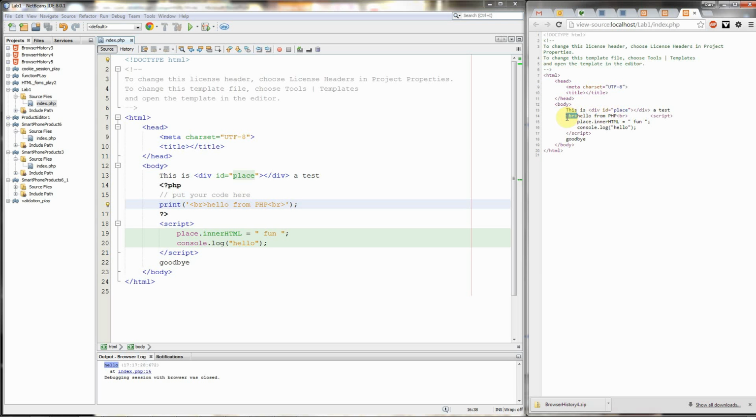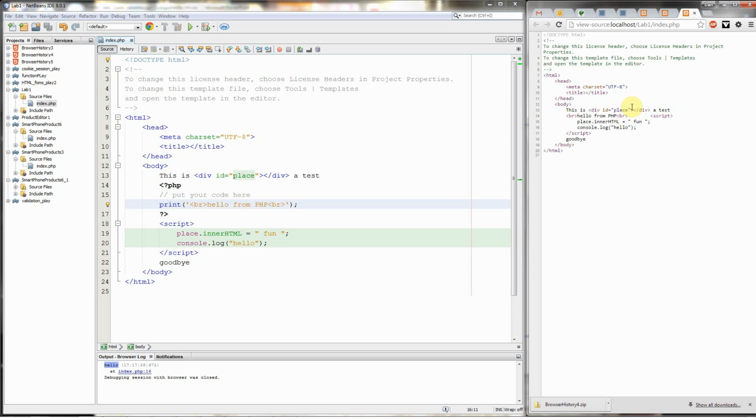See, here's my tags. That is what got executed. So this text is the same as this text because the print command from PHP, all it does is when it gets executed by the PHP interpreter on the server, it just spits out that text exactly as you give it. Okay. By the way, notice that inside the div, it says place.innerHTML equals fun.